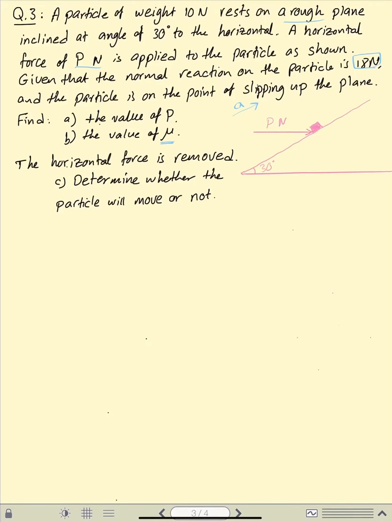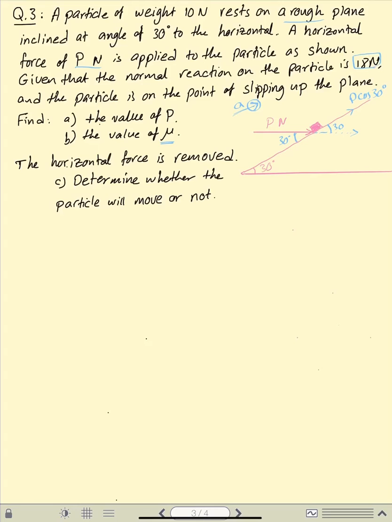Step by step, the same thing. He said P is a horizontal force, so this angle is 30 degrees, my dear students. Don't leave this force as it is, extended like this. So this is 30 also. So this one is the adjacent one, which is P cosine 30, the main force in this question, since it's in the given direction of motion.